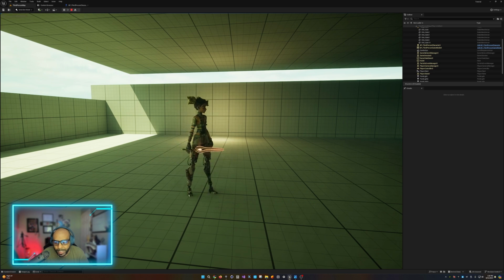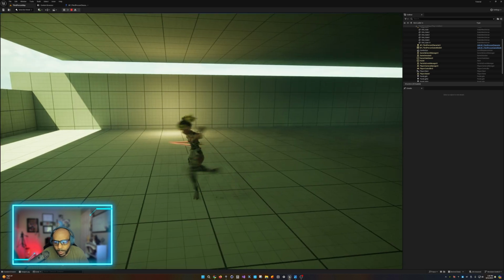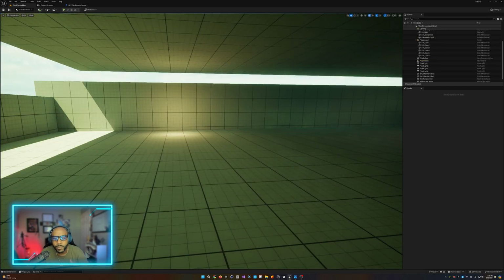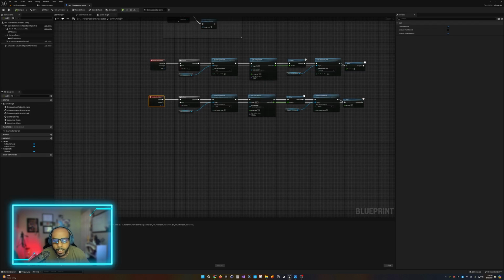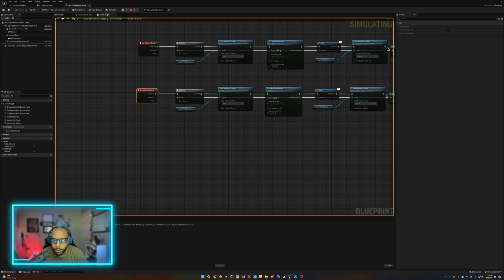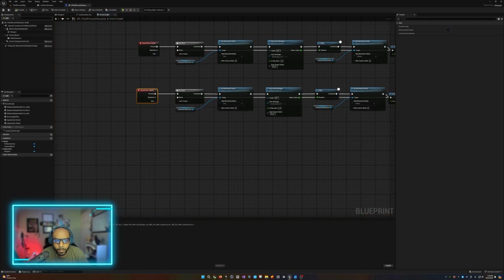And that's not necessarily what we want. We don't want the character to play the whole combo out in this sense, right? If it was an AI, that's a little bit different. We want a spam attack. The combo just plays. You can't block it. In this case, what we want to do is set up a system that works around that. We can also change the speed of this animation to give it more of a cinematic feel. And I think 0.5 might be a little bit too slow, but we will see in a second.